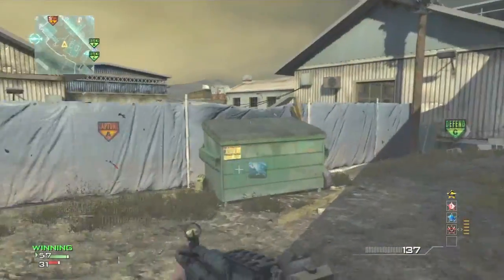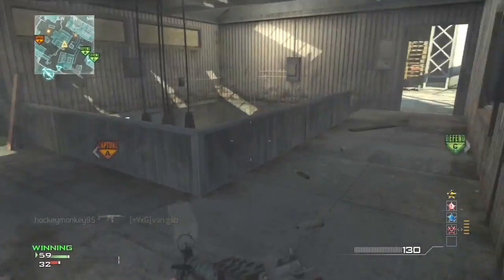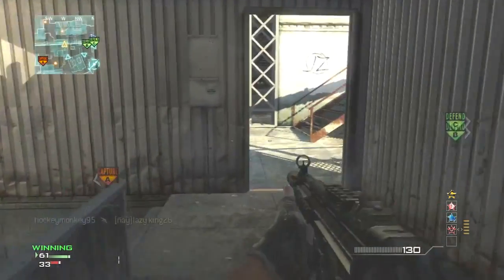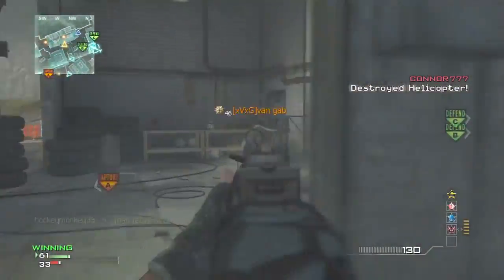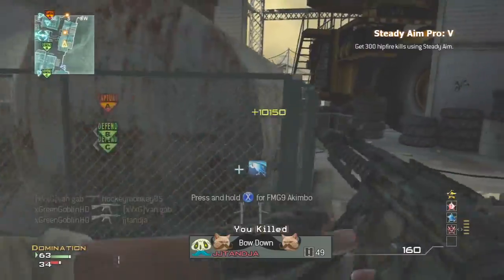So let me talk about the MP5 a bit. The MP5 is the first submachine gun unlocked. It's unlocked at level 1. And when the game first came out, I was very hesitant in using it. It was an okay gun in Modern Warfare 2, but I didn't really want to use it in this game that much when there was the UMP, and I loved the UMP when this game first came out.